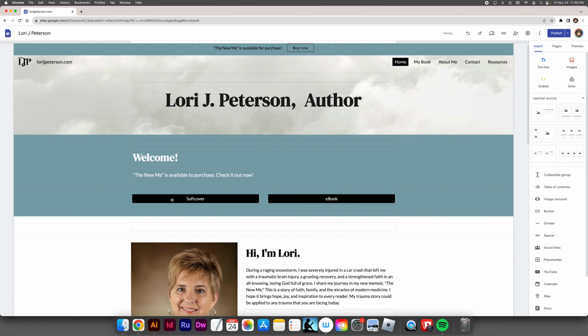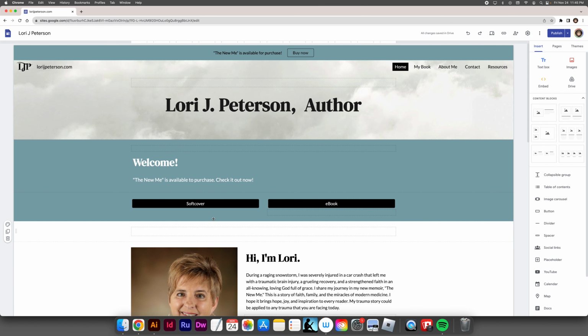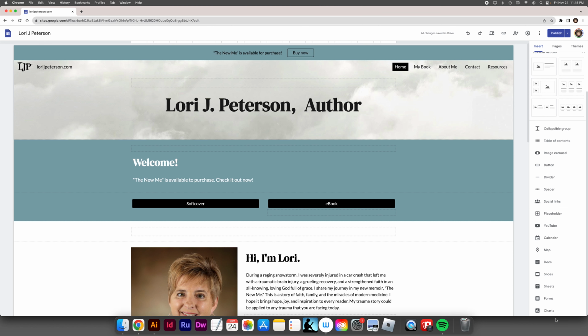Google Sites are very linear, like building up and down, and so it all falls within a content block. And these are more options that you can use to customize how your website will look. For example, on here, this is a spacer. When a person visits your website, you can't see this dashed line. It just gives your content some breathing room.